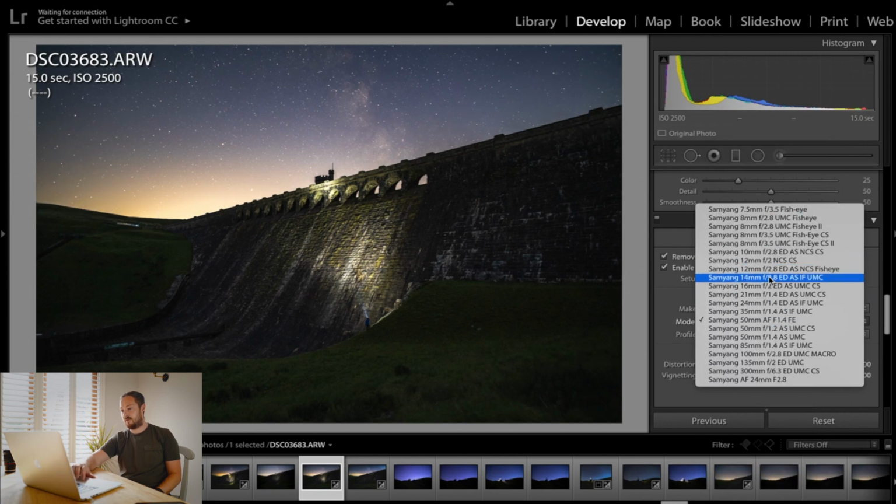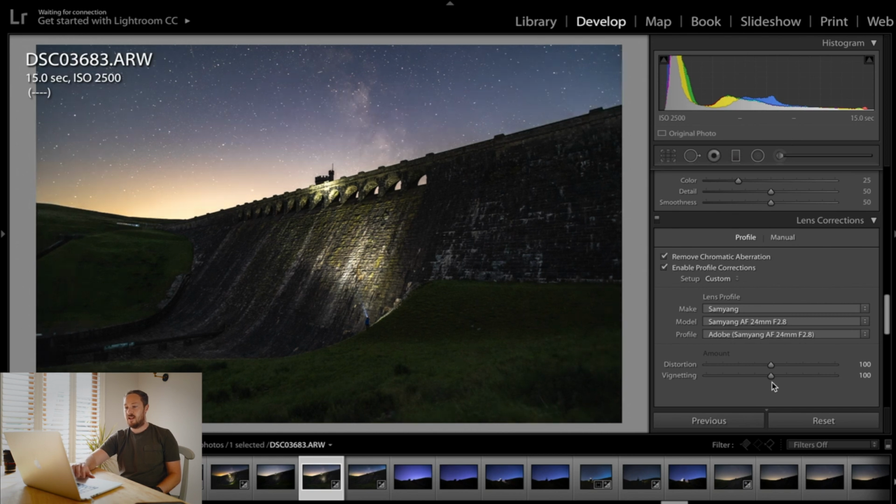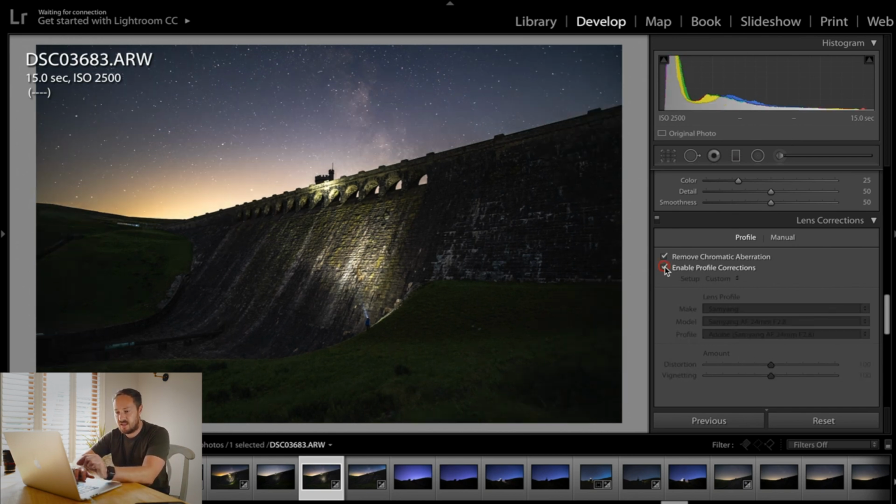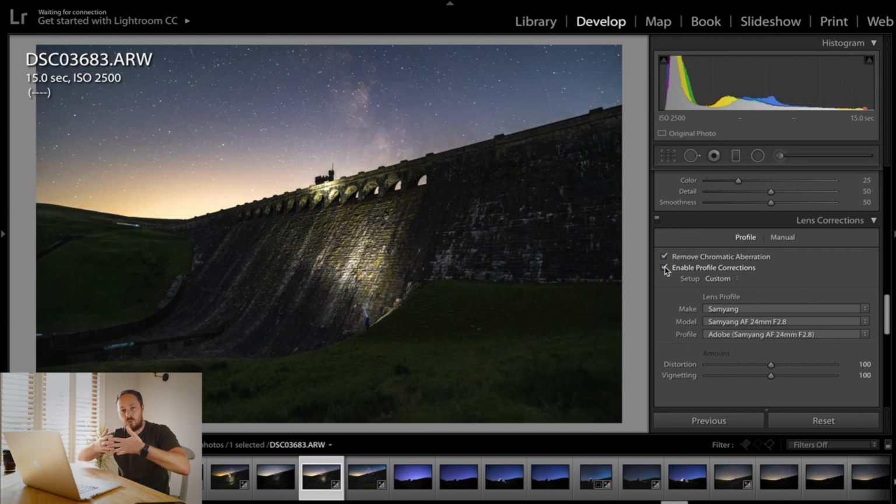And there's my 14mm that I would generally use. But actually, because there isn't one for the 20mm, the closest that I've found to what it would be if you just did it manually is this one down here, this 24mm 2.8. So I give that a click, and you can see what that has done to the image. It's taken off some vignetting, and it's also slightly warped the edges to make the image flatter and to get rid of some of that vignetting that the lens causes.